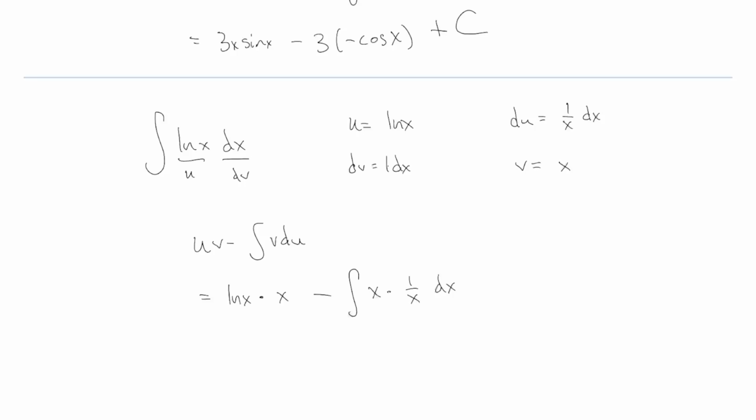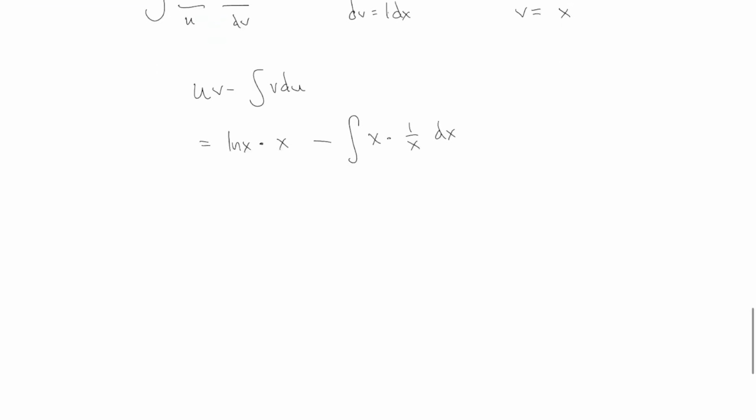Can we simplify x times 1 over x? What do you get? Just 1. Yeah, they cancel. So that integral there, the first one I'll write as x ln x just because I find that a little easier to read. This one is just integral 1 dx, right? Simplify the integral before you try to actually do the integral. And then what is integral of 1? It's x, just like before. So this is actually my final answer, x ln x minus x plus c.